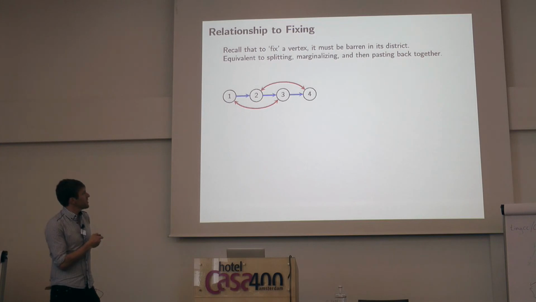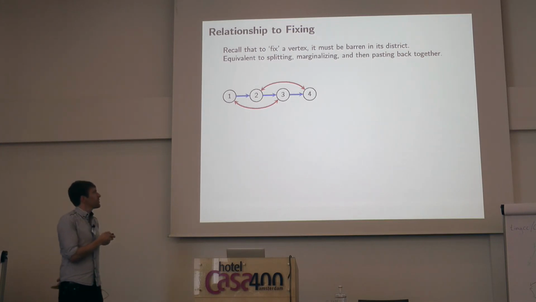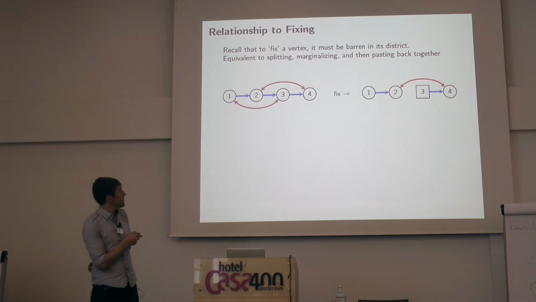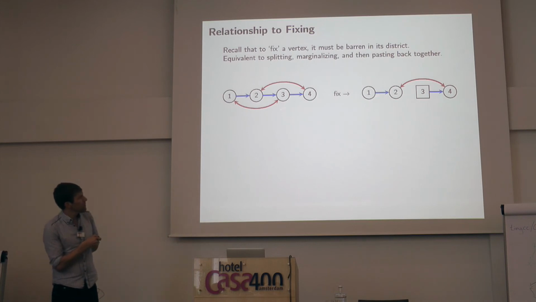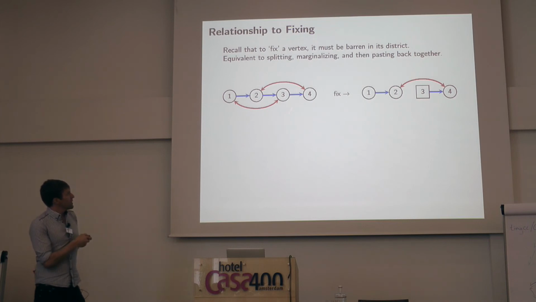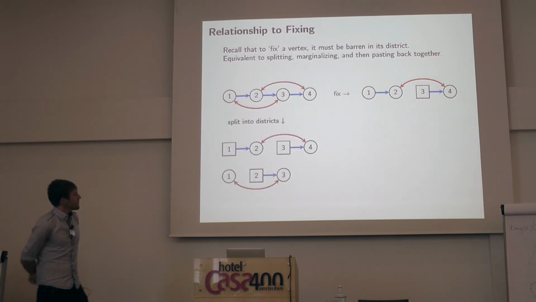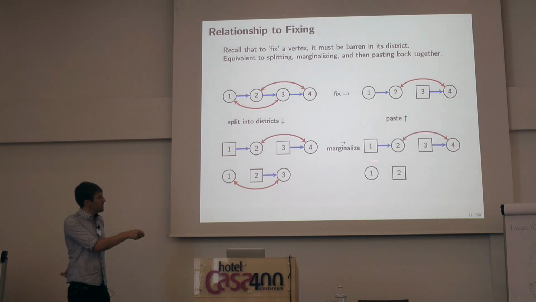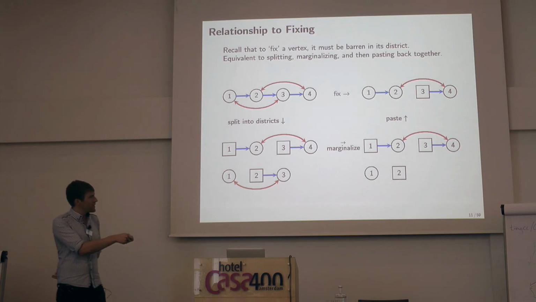So if I start with, again, another version of the Verma graph, if I wanted to take the graph where I'd intervene on 3, then I can fix 3 and I get this one. That's a valid operation because 3 doesn't have any children within its district, but I can't make that move with my two axioms, so I didn't allow that. What I could do instead is split this into two districts, and now in this district, in 3's own district, it is childless, so I can marginalize through here. And this gets me to a graph that looks like this.